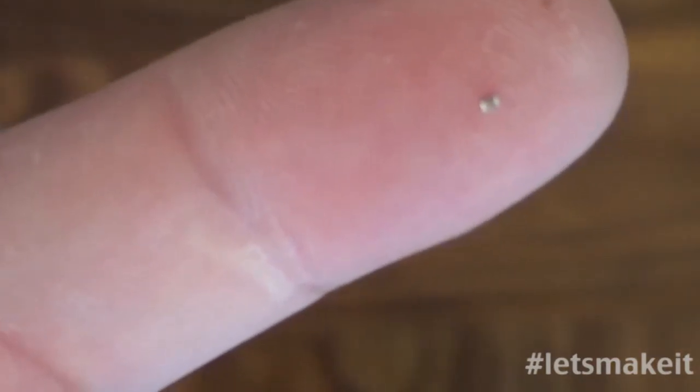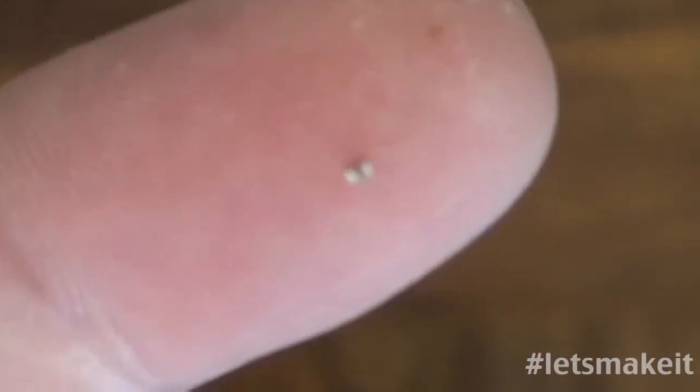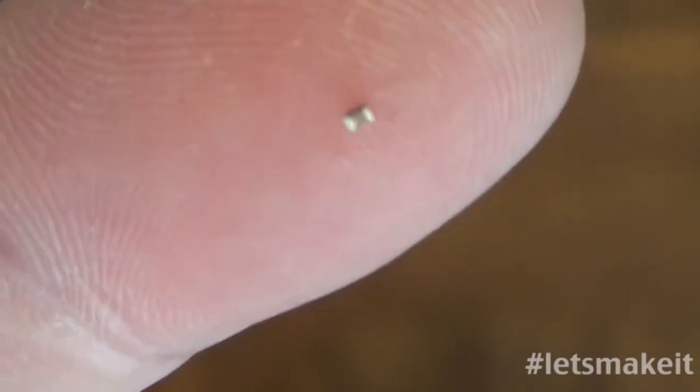So there, you can see it on my finger. That's how small some of these parts are that we work with. So I keep getting it. That's in focus. See how small it is. You can see my fingerprint. You know, it almost fits into my fingerprint.